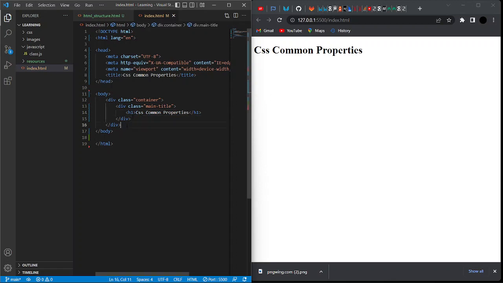I'm going to create dot container. Container is just a way of grouping. It's just because of grouping it.